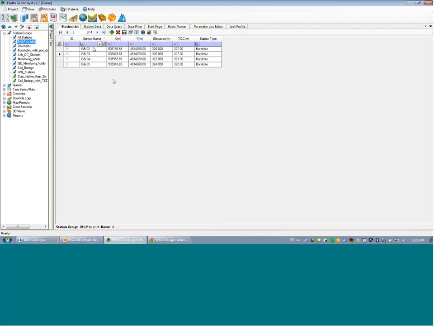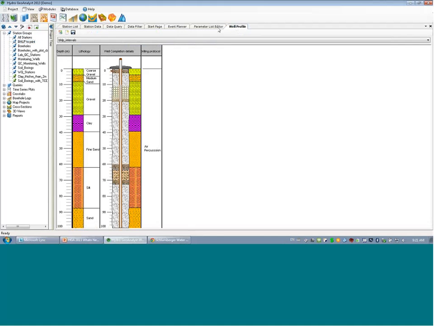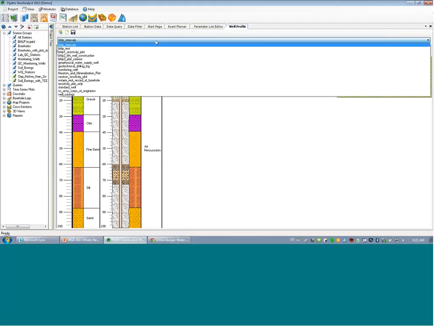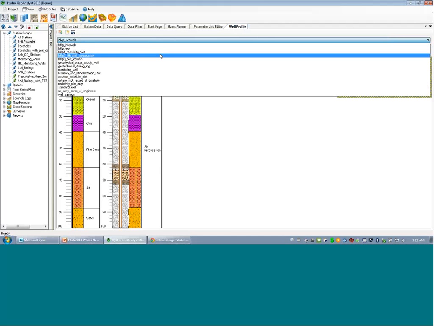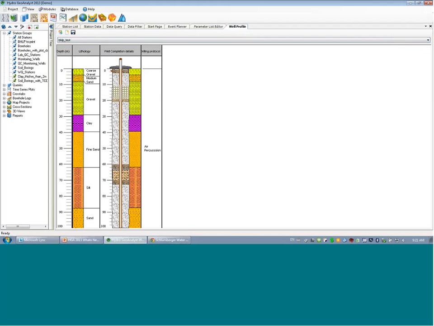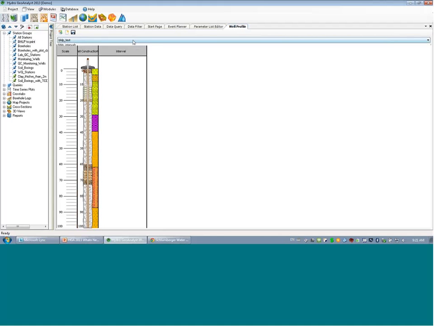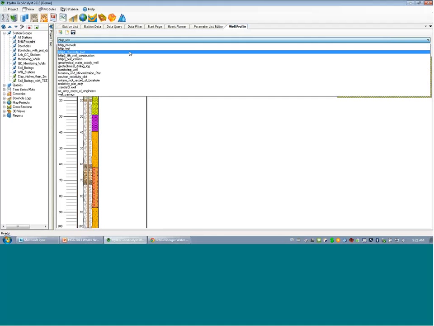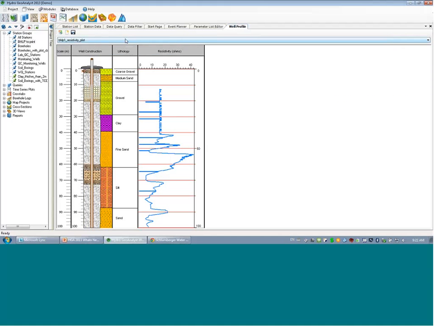So if you have your group of stations, these ones you know they're all ready for the printing. Here you can review your different BHLP. You can pick your different BHLP templates here. This is going to show you the different actual information here, right? And then here are the options to print to your PowerPoint.